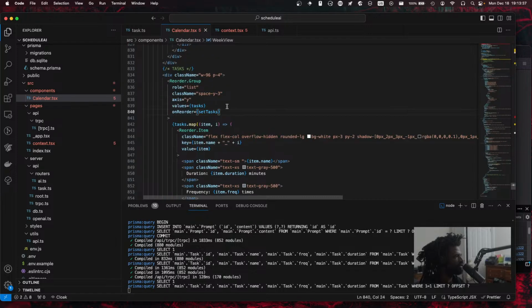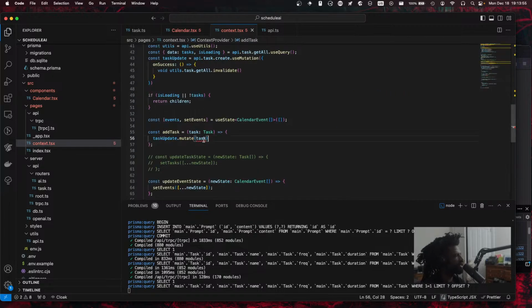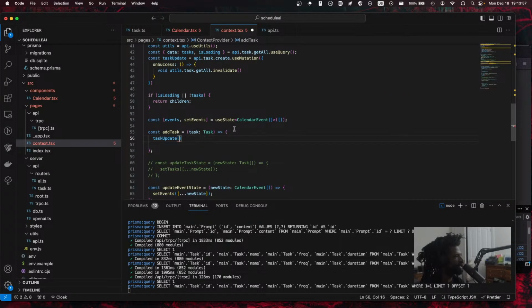Where did I use this? Oh, so we do need to use state to be able to use this. Okay, so we can continue to use state. Hold on.